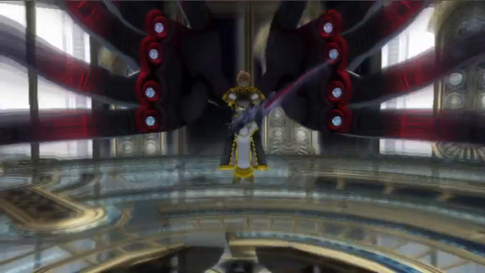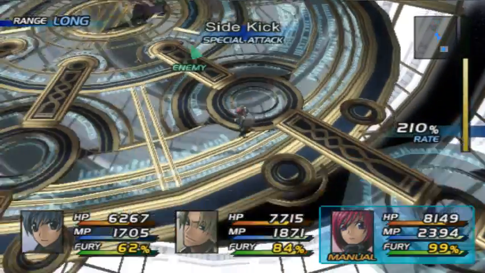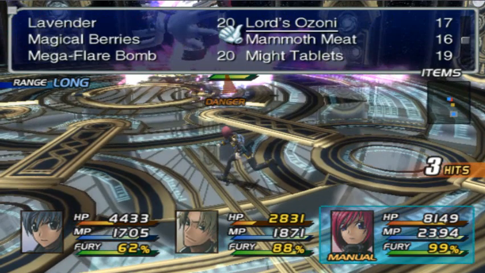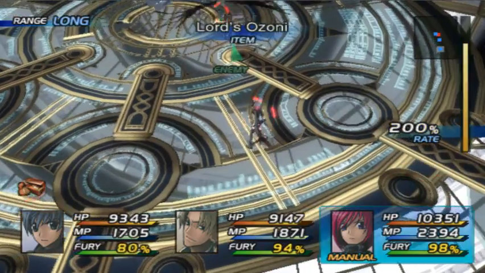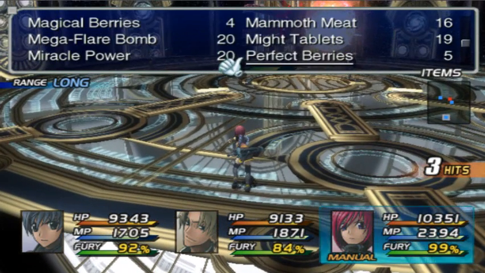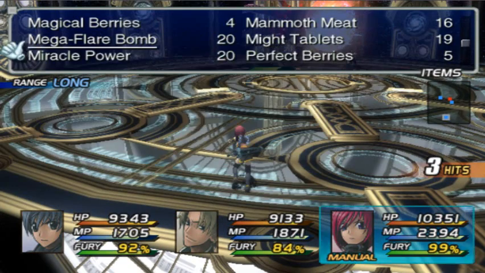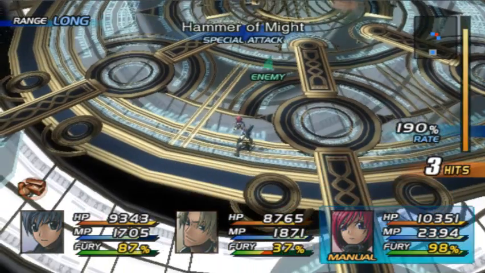Okay, so this is the true boss battle. In JRPGs, you have not fought the boss until you have fought a guy with wings. That's just how it is. I don't make the rules. Okay, we'll heal them. And hopefully my team can make short work of this guy. What should I use here? More might tablets, no. Miracle power. Instant death for an enemy. Please work on him.